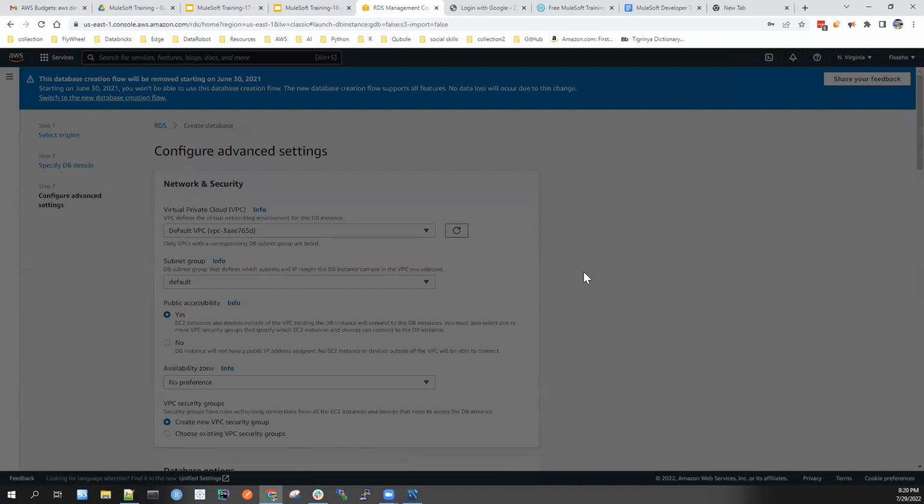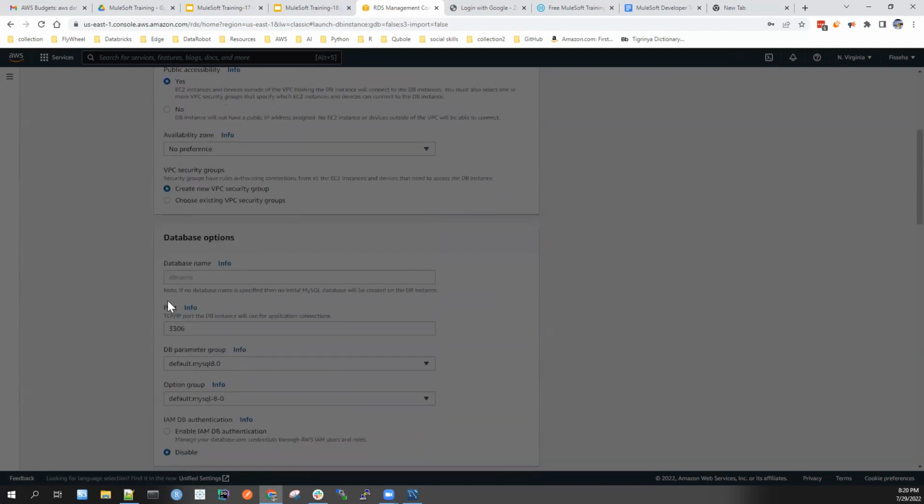Okay, now on this page, this is the database name. We're creating databases, so let's create one database name here. I will call it MuleSoft. The port by default is the same as our local installation.